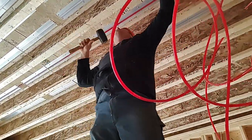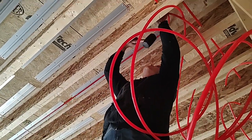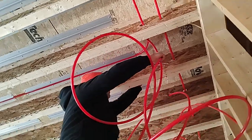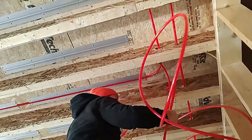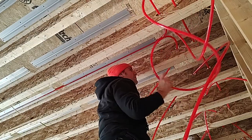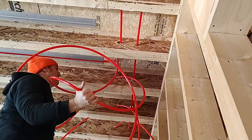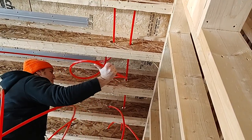Ryan is pounding the water tubing into the heat plates. Those water tubes will carry hot water, which is going to be powered by our outdoor wood stove — that's what's going to make this radiant heat warm up. He is almost done, he doesn't have much more to pound in. Up in the floor joists they have to drill holes so they can run that tubing through from one joist to the next.